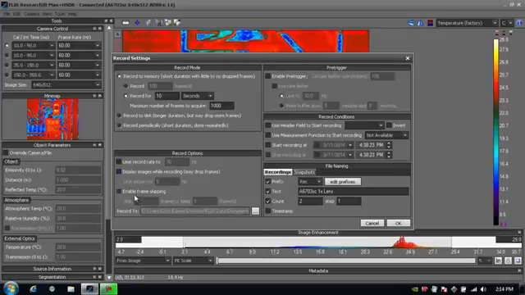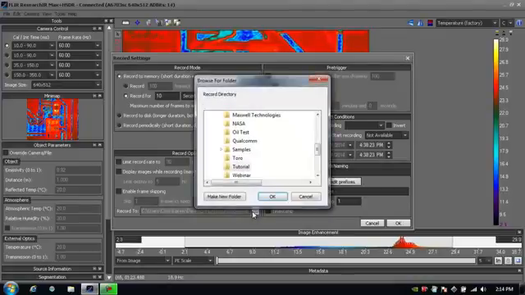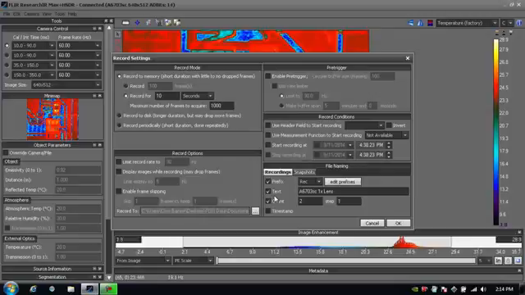And the last one is I can enable frame skipping. Then I specify the folder that I want to record to. Here I chose a folder I created called Tutorial. Now let's look at the other options over here on the right-hand side, and we'll go into more detail about triggering in the triggering tutorial, but I can create a pre-trigger buffer. And this lets me record frames leading up to when I push the start button or a specific event happens. So this lets me capture images leading up to a specific event.